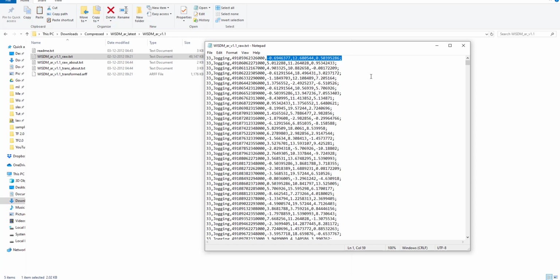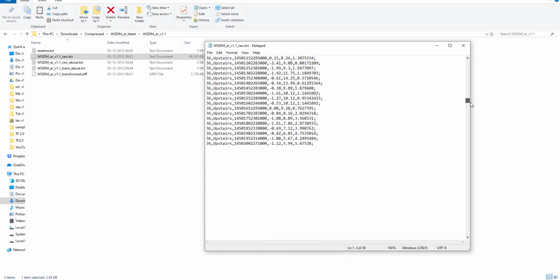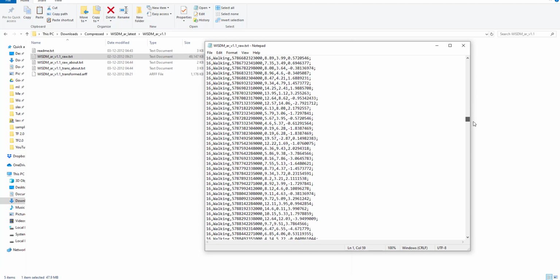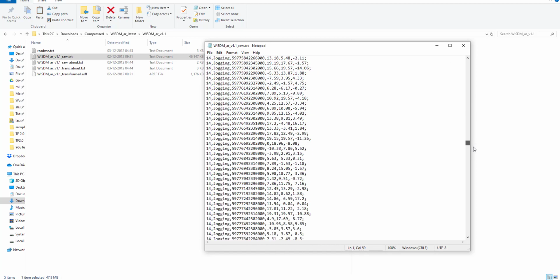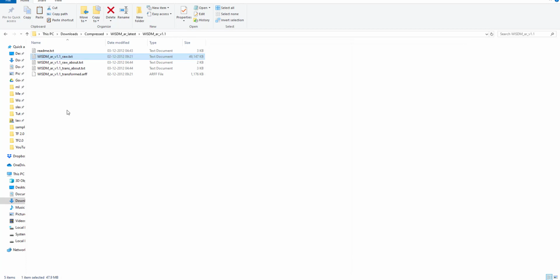But notice here that this data is not fully structured, and if you try to read this directly into a pandas data frame, you won't be able to, because there are a few lines which are very jumbled and have got mixed up with another line. So it will not load directly into your pandas data frame. We need to do some pre-processing before loading this into our data frame.